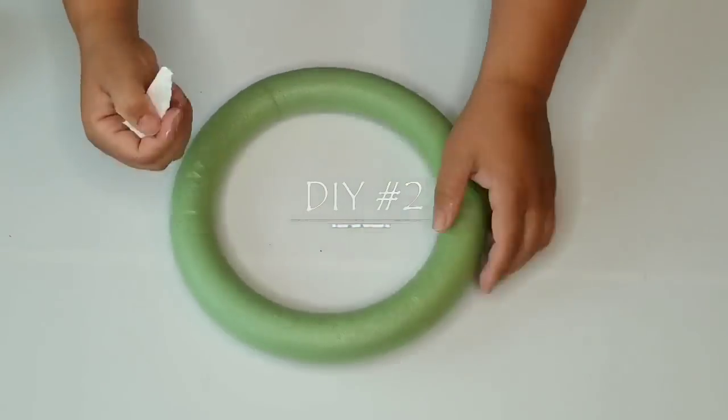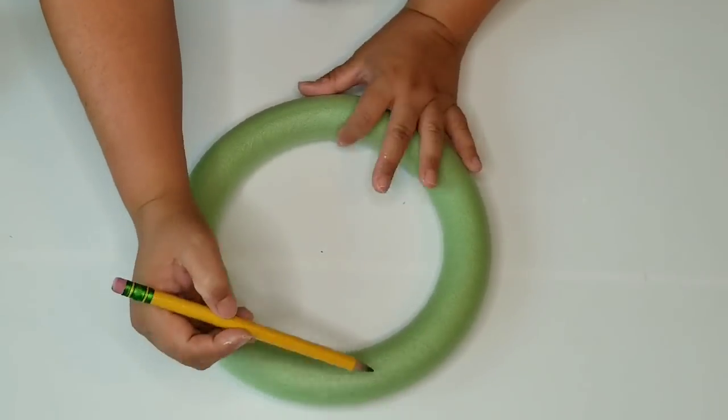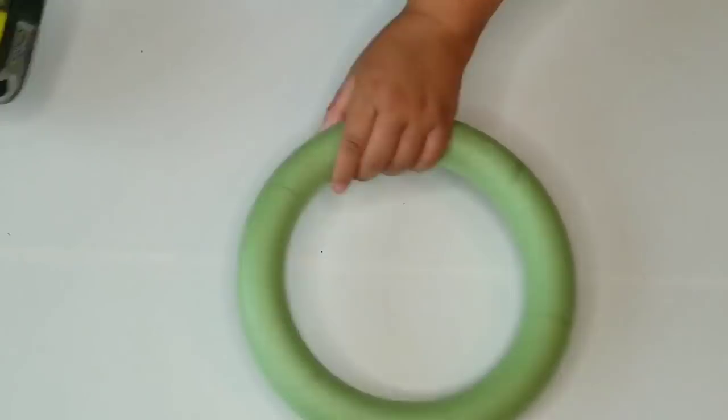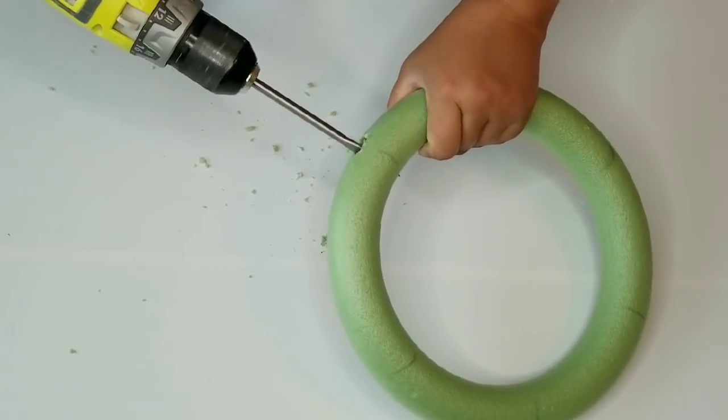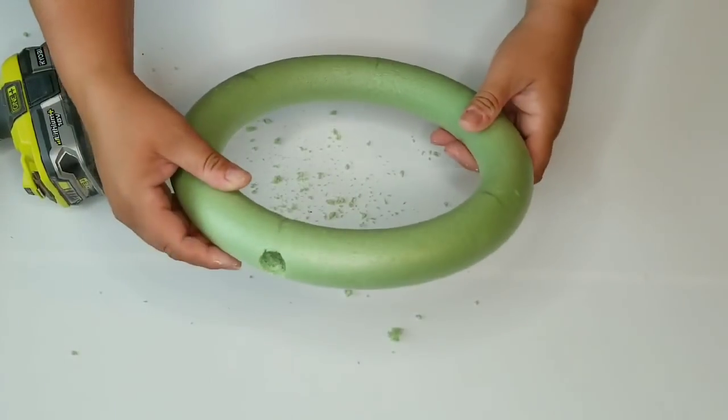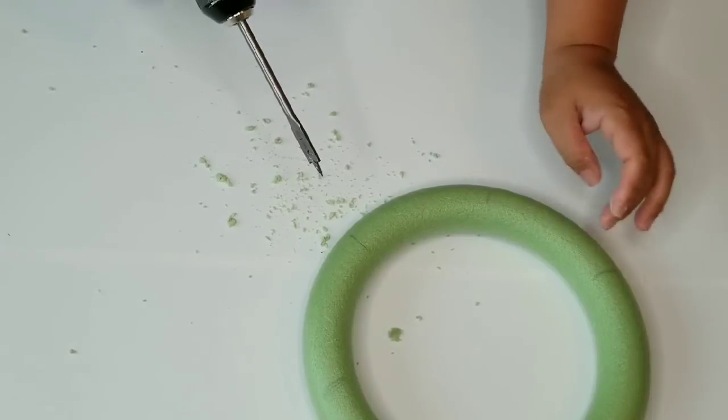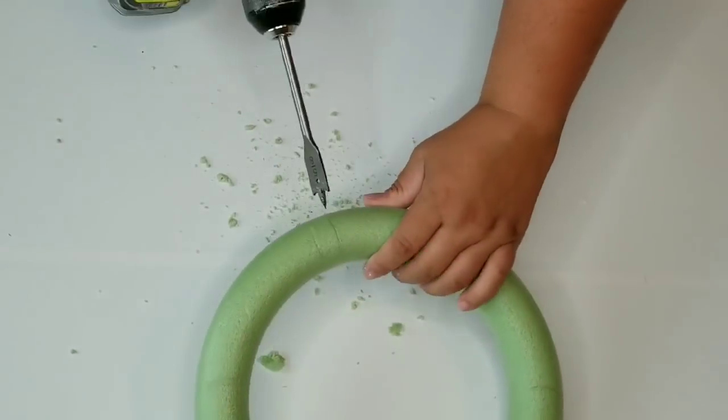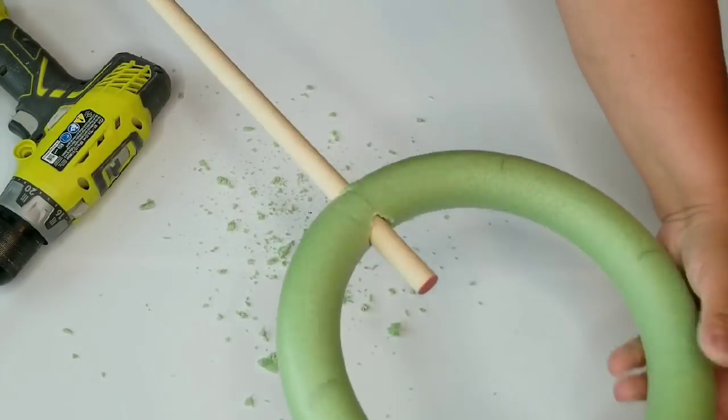Alright, guys. So on to DIY number two. I am going to make a ship wheel or an anchor wheel. And I'm going to use this floral wreath, foam wreath thing from the Dollar Tree. I've always seen them and I'm like, I don't really like them for wreaths. And then when I thought about doing this, I was like, that would be perfect. So I marked where I wanted to start drilling some holes so that I can prepare it to have some dowels put in because, of course, we want to create a ship wheel. So what I'm doing is I am using a spade bit and I'm just trying to figure this out. I don't want my foam wreath to break. I'm trying to treat it very gently, of course. I don't want it to crack. So I'm doing my best, but it actually held very well.